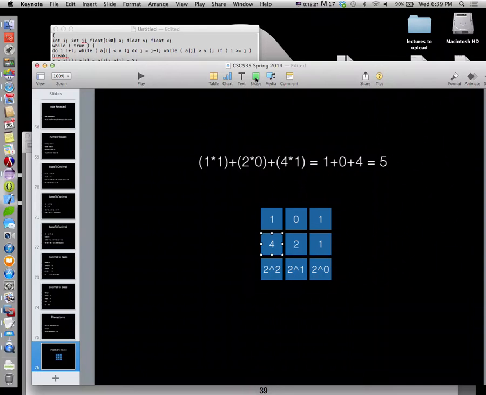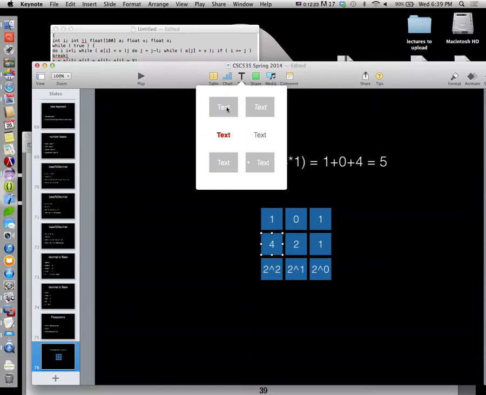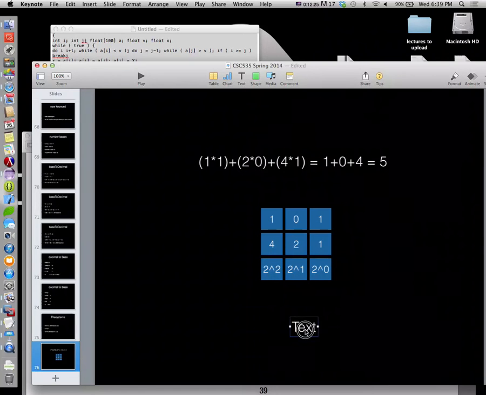So I'm going to have a variable here named place. And place will start off at the 1's place. No matter what my base is, the first place is always 1. If it's base 2, it's 2 to the 0, which is 1. If it's base 8, it's 8 to the 0, which is 1. If it's base 16, it's 16 to the 0, which is 1. That make sense? All right, so my place will always start off at 1.